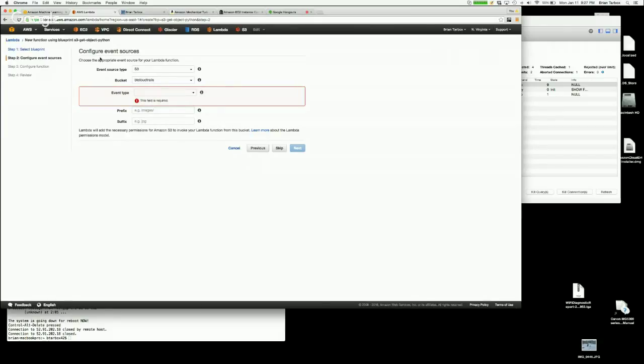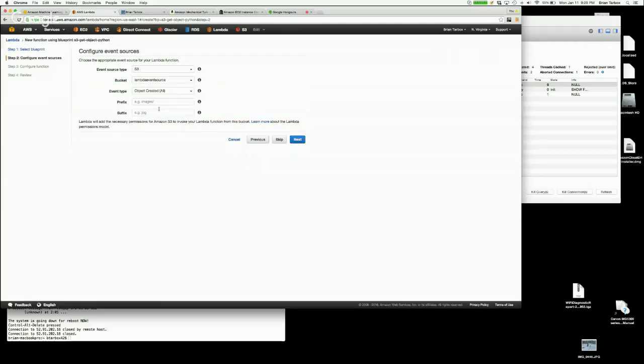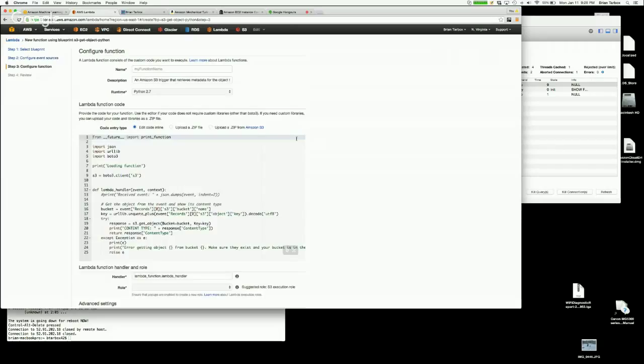We're configuring what the source of the events are. This is an S3 event from my CloudTrails bucket, although actually I'm going to change this. I've created a bucket called Lambda Event Source. Now what type of events? Because there are all kinds of events that might come out of there. I'm going to say object created. I could specify that I only want certain objects, but I'm not going to do that. Then I go to next.